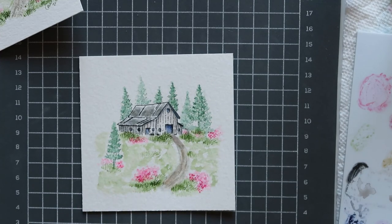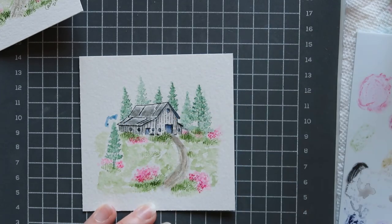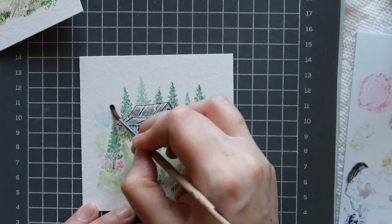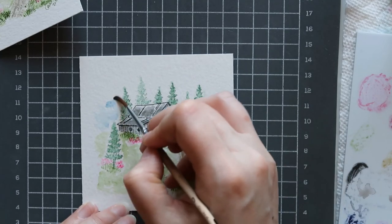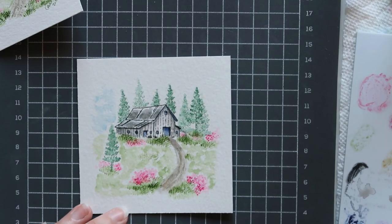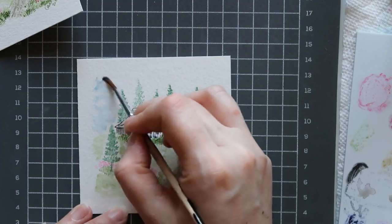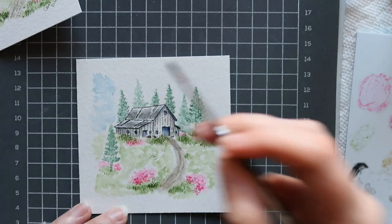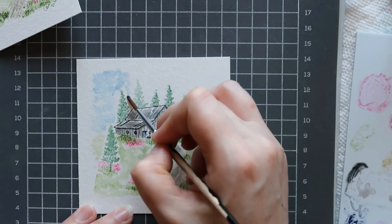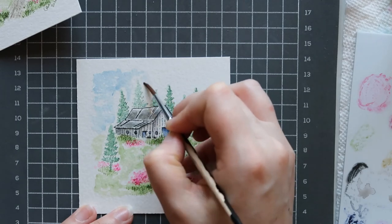Okay. And lastly, we're going to do our 17 steel blue. We're going to add in our sky. Ooh, that one's dark. The same thing like I did in the barn. That was way too dark. Accidentally took too much water off my brush. So just add some water and you can lighten it up. Easy peasy. Carefully come down between your trees.